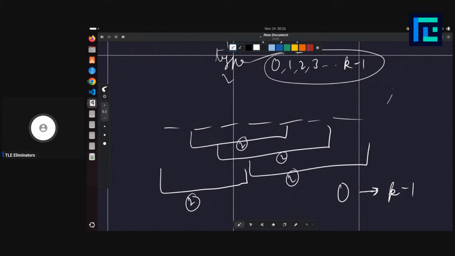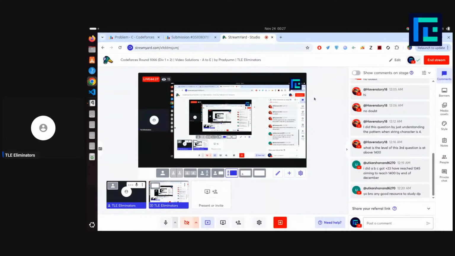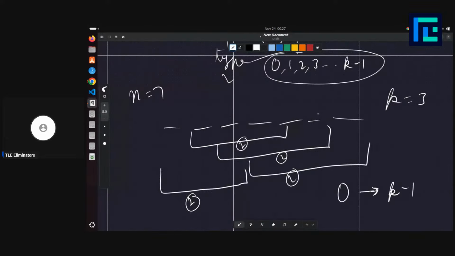Okay. And here, let's say k is equal to 3. Then what can be a possible assignment that you can give? If I have these four ranges and n equal to 7 right here. We want to place 7 elements and k is 3 and these 4 ranges are there of type 2. Then what is one possible configuration that you can do? Can you give me an array? If I have this range of type 2, this range of type 2, this range of type 2 and this range of type 2, then can you give me an array which satisfies the conditions where k is equal to 3?